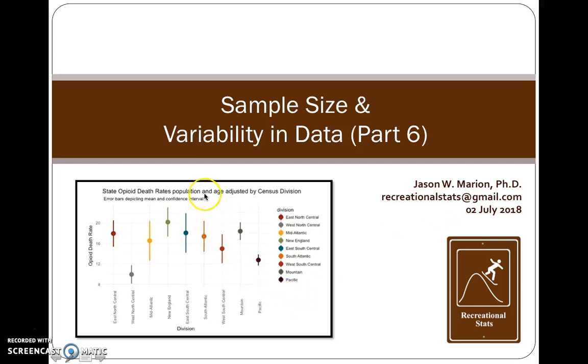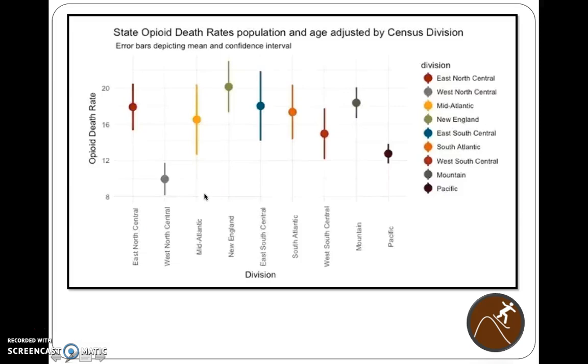I've got some opioid death rates on average for different regions of the country here to display real quick. The data are a little old. It was originally among different areas of the country, first highest in the New England area. The states that are defined as New England initially, this is not true now. There are other regions where the opioid death rates are higher. But in this example, you can see that the mean opioid death rate was 20 per something like 100,000 or whatever it might be in the New England states.